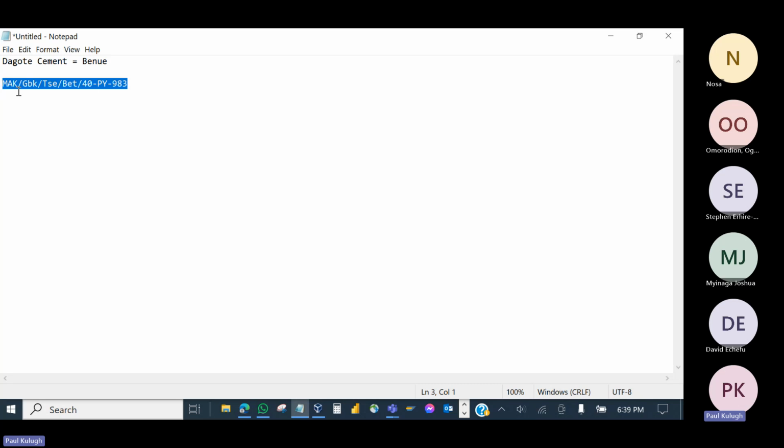So the functional location where this valve is installed is MAK/GBK/TSE/BET/40PY983. So this whole thing put together is, in another way, an address to locate this valve. Before you can locate where this valve is, you have to go to Makurdi, then go to Boko, then go to Tekucha, then go to Bet before you will see the valve.